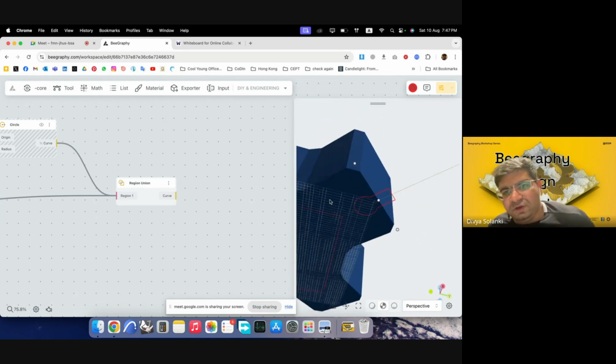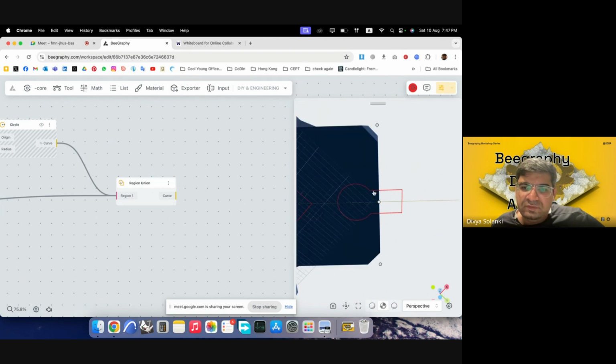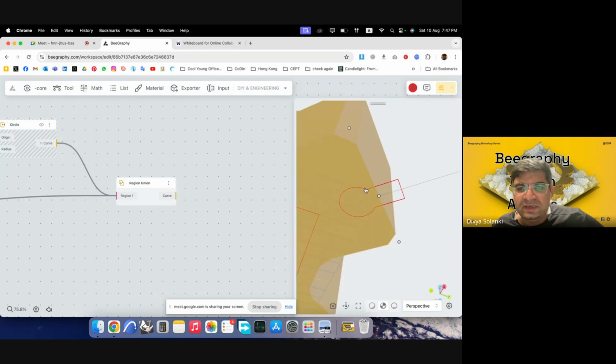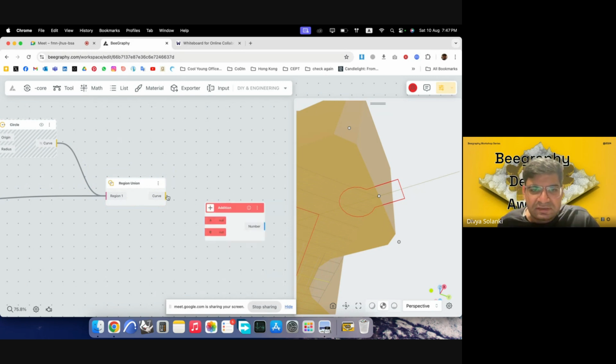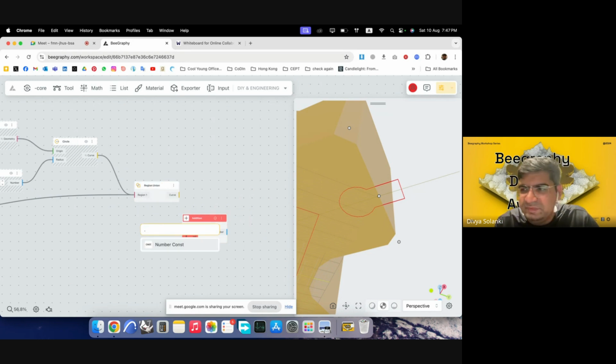Because we are dealing with DIY objects, when 3D printers come into play, we require some tolerances. So we cannot just subtract the same shape from the body. We require some level of tolerance outside, some level of slightly offset outside, so that the object can then fit inside. It doesn't have to be an exact fit because of the limitations of fabrication technologies. So we need to add some tolerance to it. So I'll just add that tolerance here. It could be as little as point 1 millimeter, half a millimeter or something.